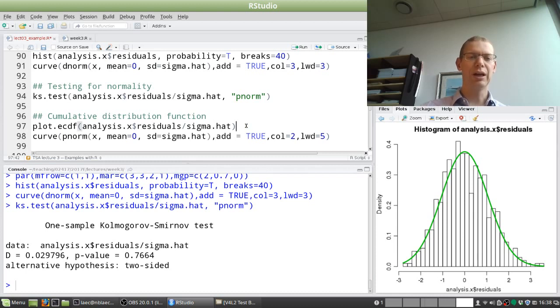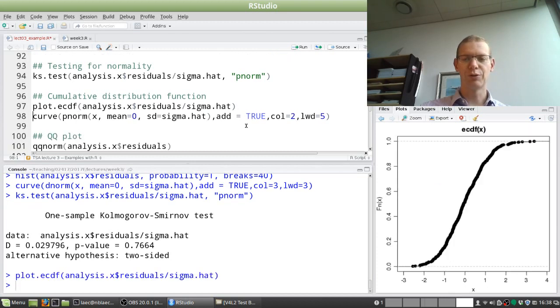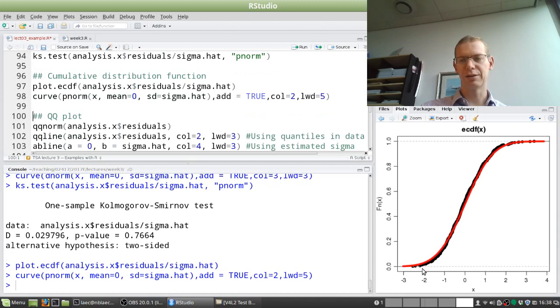Rather than looking at a histogram, I tend to prefer to look at the empirical cumulative distribution function like here. And then again, I can add what is the expected curve here. Then it's easier to see if probability mass is moved somewhere else. And this is actually what happens inside the Kolmogorov-Smirnov test. Then you're looking at the largest vertical difference between those two. So these are all ways, and we can continue looking at ways to assess normality.